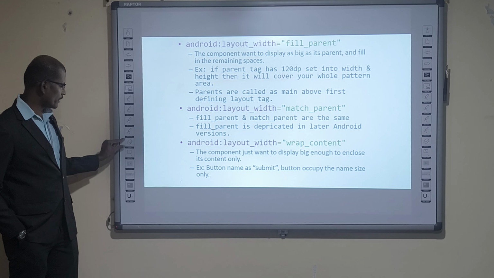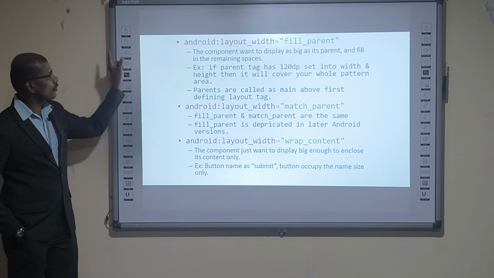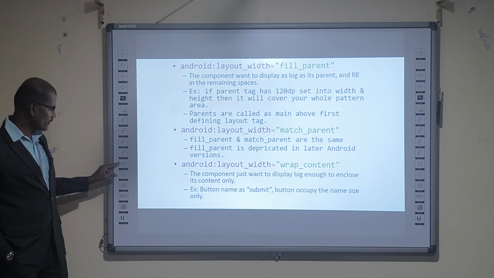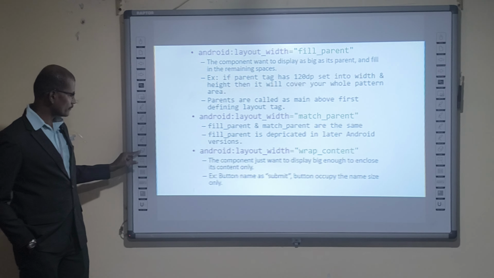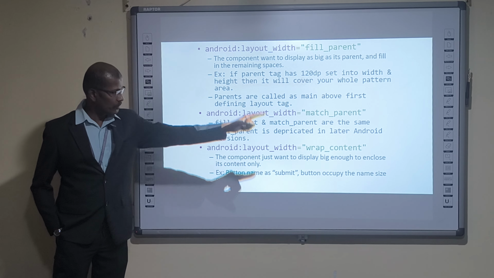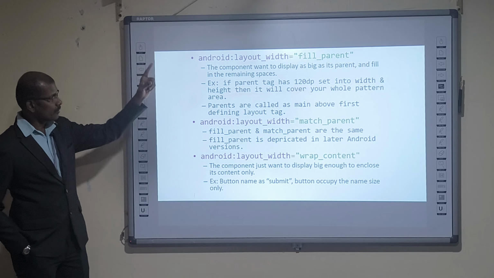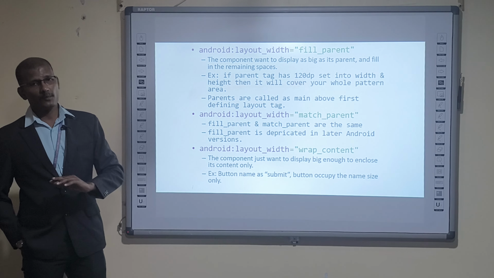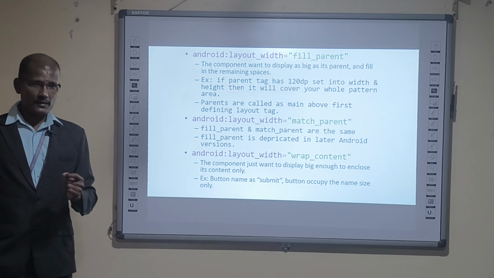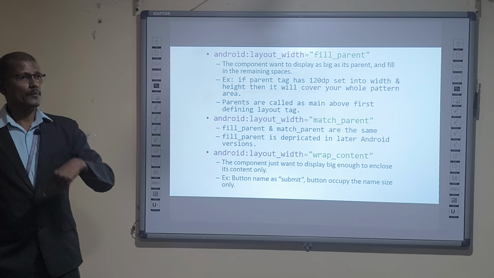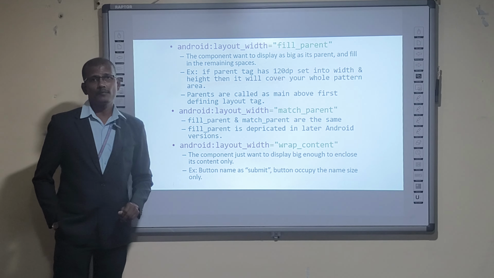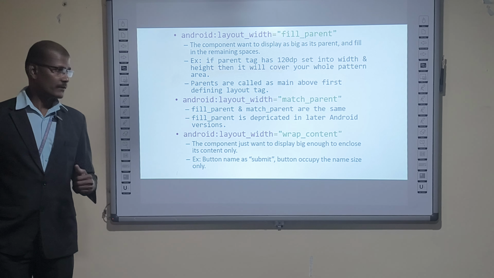So how are we going to keep this eraser text box across the whole screen? It's based upon the size we keep for the eraser button. It's nearly equal to the full parent screen. By using the fill parent attribute, we can fill the size of the child views up to the maximum of the parent. Match parent is in the same category as fill parent.